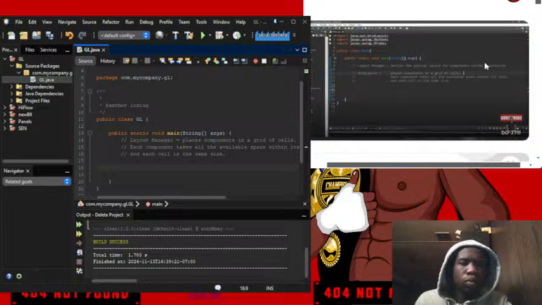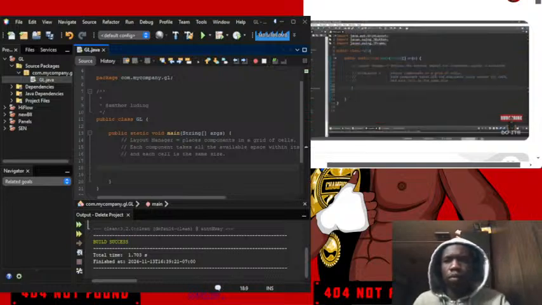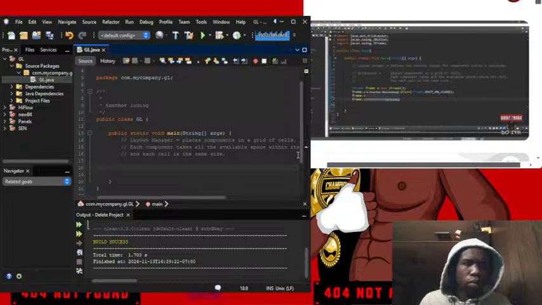rows and columns, with each component taking all of the available space within its cell, and each cell is the same size. So to begin, we'll need a frame. We're going to add buttons to our frame.